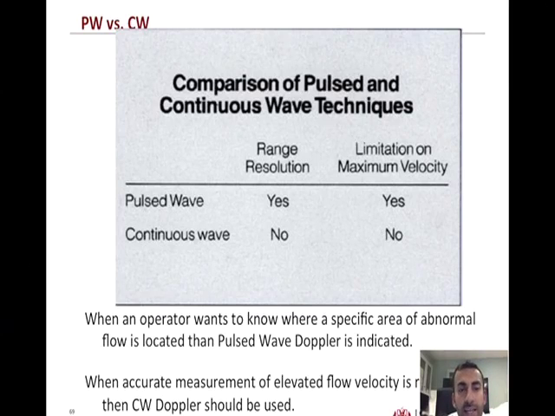Important to realize again the differences between pulse wave and continuous wave Doppler. You have no limitation on the velocities that you can assess when you use continuous wave Doppler. Since you're just getting a summation of all the velocities and you're not telling the ultrasound machine that you want to designate a specific location, you have no limitation on the range of velocities that you can assess. That's the advantage of continuous wave Doppler. But compare that to pulse wave Doppler, where you get the advantage of identifying a specific location, but now you're limited in the range of velocities you can assess.